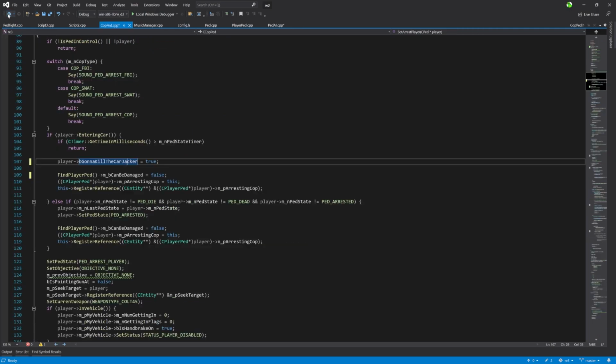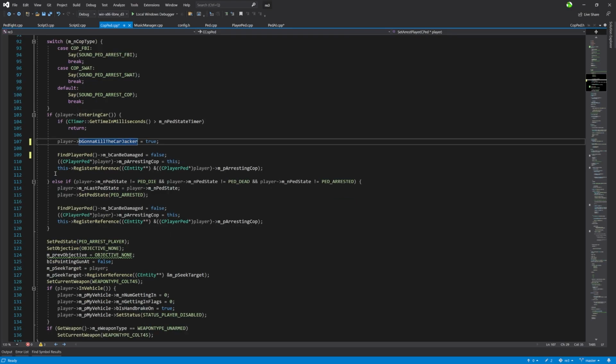So once again, I'm not really sure what this flag does here, but okay, it's here, let's remember that for now. Later we see another branch. If we are not getting in the car, then we still are becoming invincible. But right before that, we are getting arrested, so we don't have any time to do anything.